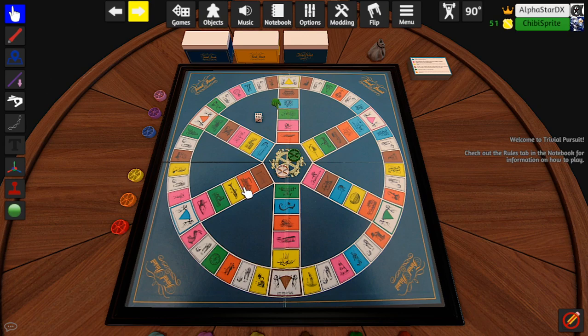Next, we decide who goes first. Oh, I know what this means. Crit fail. What else is new? Redraw. Odds of me getting another one? 1 in 6. 3. 4. Okay. Very good. Okay, so movers start in the center.